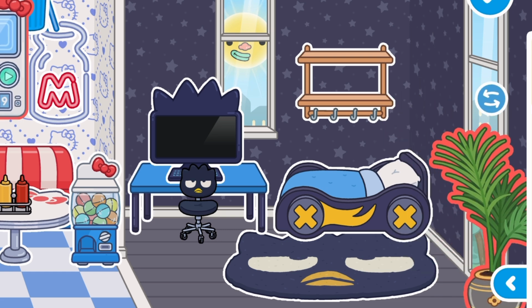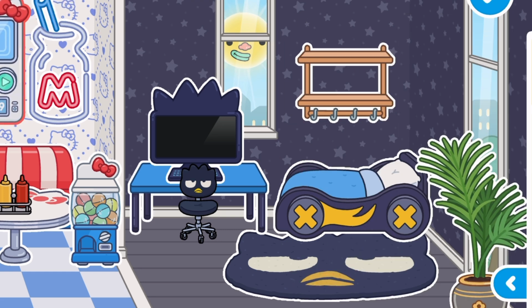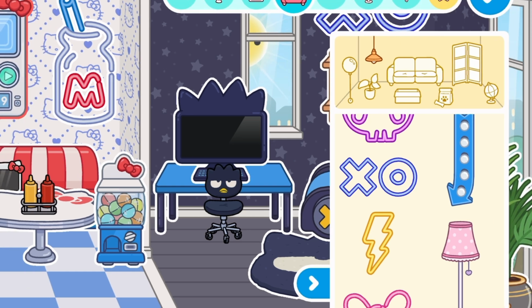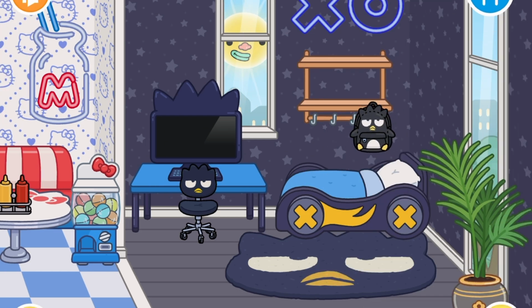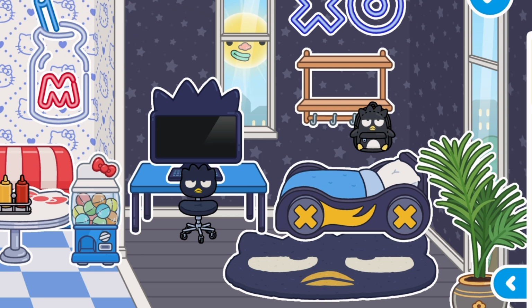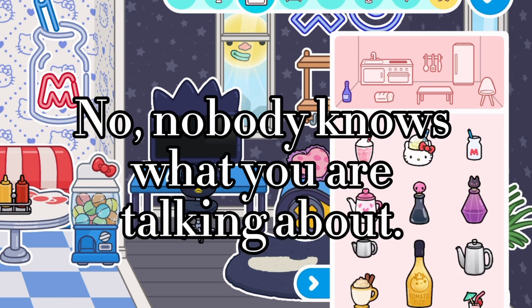Obviously I like to have one light in every room and one plant in every room. That might not make sense, but just one pop of color or green and one light. That's how I know my room is kind of complete, is when there's a light and there's a pop of color, and it can be any color. So like green, it just ties in the build.